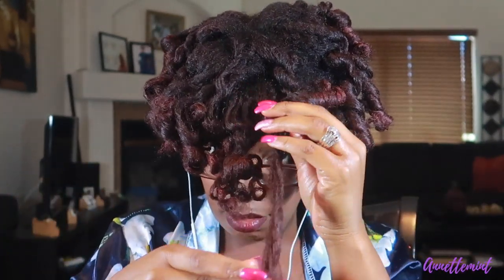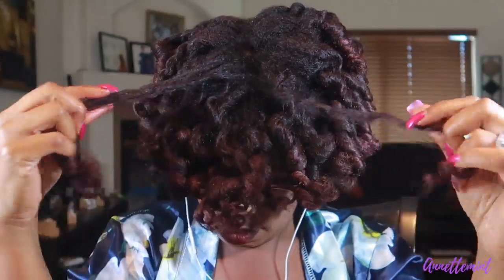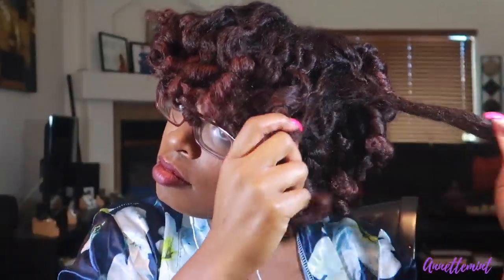Separate to my heart's desire, because again, I'm looking for a curly fro. Now, there are several ways that you can go about getting a curly fro. You could do flat twists with perm rods. You could do bantu knots. If you're brave, you could do bantu knots. But I found that this is just as great. And then you can create volume by using either an afro pick or heat. I'm trying to avoid using as much heat as possible this year. So I'm going to end up using an afro pick, okay?